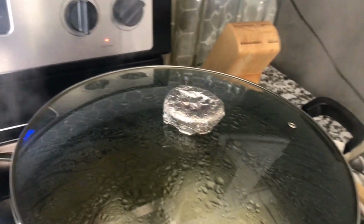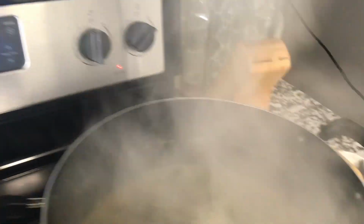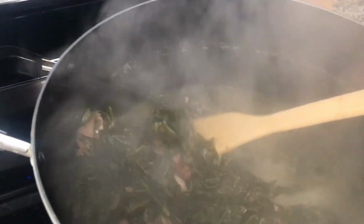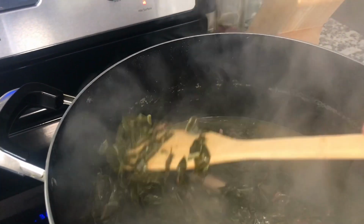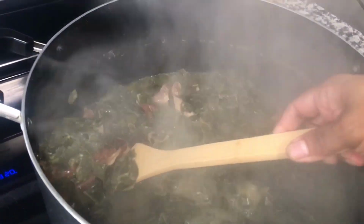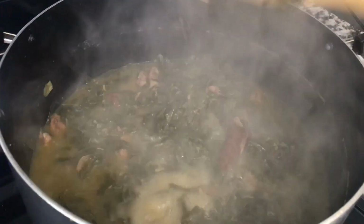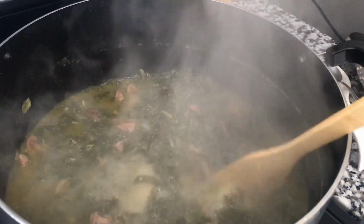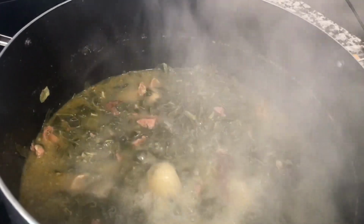So it's already been an hour. So let's look how our collard greens are looking. At this point, they should be pretty much done. As you can see, how beautiful. This is how you want your collard greens to look. And when I tell you these collard greens are flavorful, I mean just that. They are very, very flavorful. Look how beautiful it is. And collard greens, guys, you could cook for so many events through the year, and it's good for you.